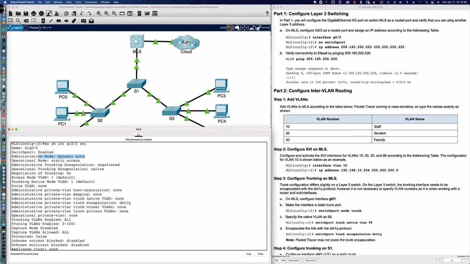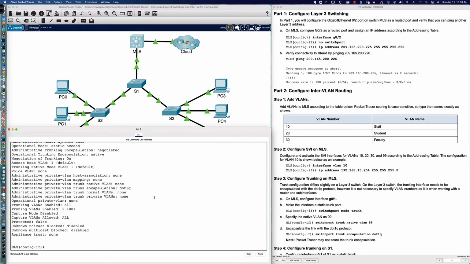Because, again, it's not dynamic auto, and it's not static access. That is not what this port is. So while we're doing this activity, I'm going to fire up my switches here in the background in my lab to see if we can get on one real briefly to see what we would actually see on a layer 3 switch. All right, so again, that was not what I think we're going to see. I think we're going to see something different. Let's get the switches turned on here, and we'll come back to those in a few minutes. But we'll continue this activity here.